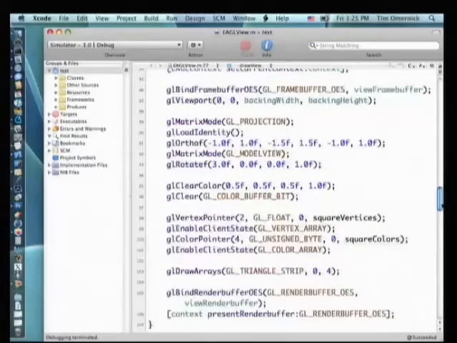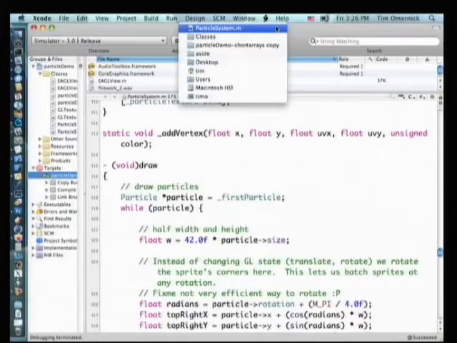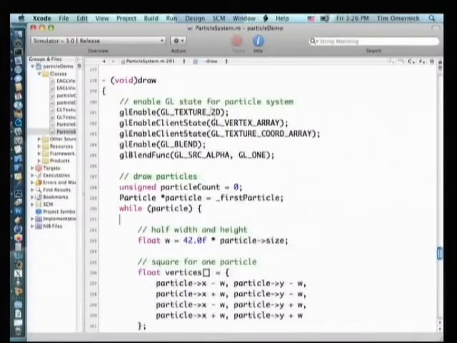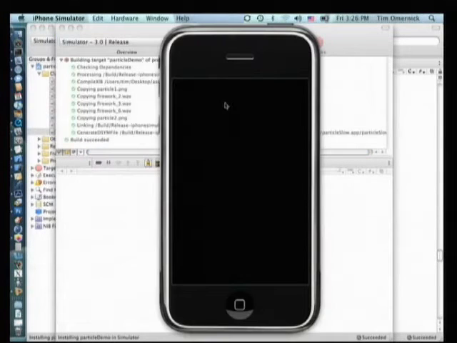So this is actually a talk about OpenGL performance on the iPhone. This app runs really great because it's a little spinning square. It doesn't really do a whole lot. So I'm just going to close this and switch over to this fireworks demo that I put together. What I've done here is I've replaced the drawing of that spinning square with something a little bit more interesting. I'll give this a run so you can see what it does.